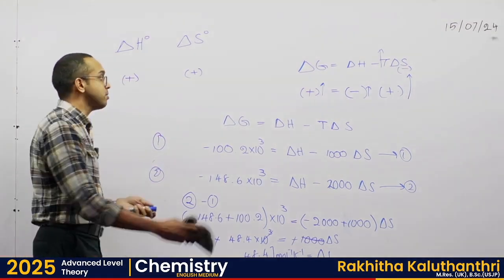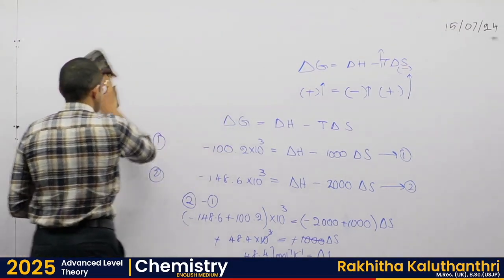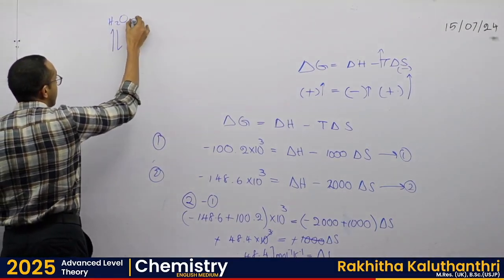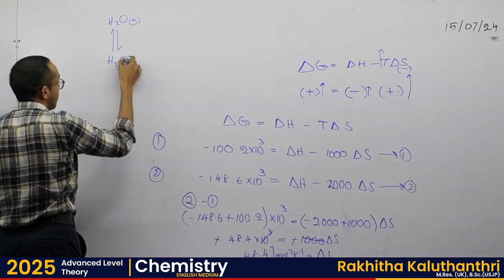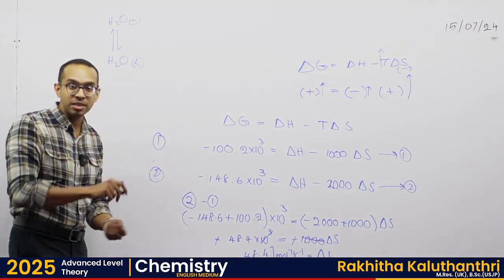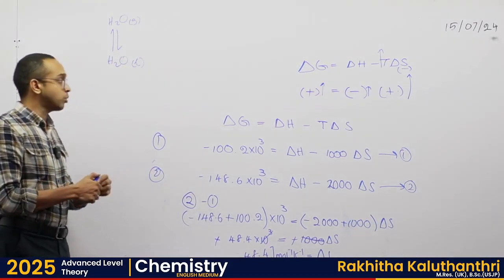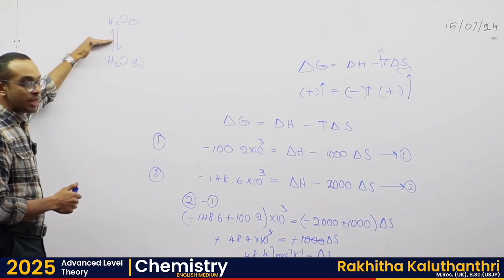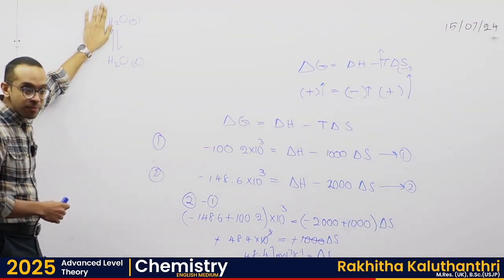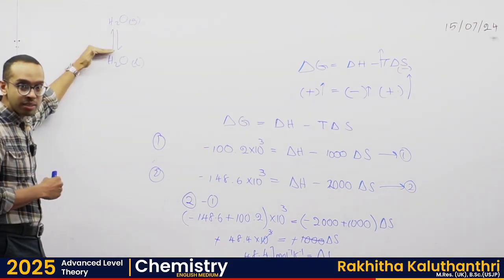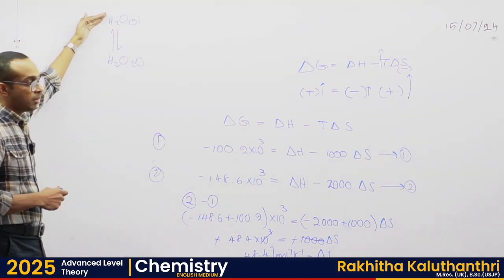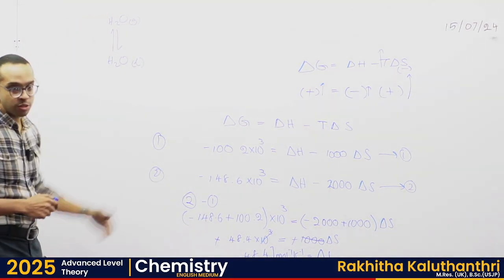But I have told you many times, at 100 degrees Celsius or at the boiling temperature of a liquid, we have both of these happening: H2O gas as well as H2O liquid. Can you remember I explained this in gaseous systems? Any liquid has a vapor phase. Told you this, right? So when it comes to boiling temperature, this equilibrium exists, and beyond that temperature it only goes towards steam. Clear? Water starts to boil at 100, and without pressurizing it, you can't turn it into a higher temperature, but at this temperature the water starts to boil.